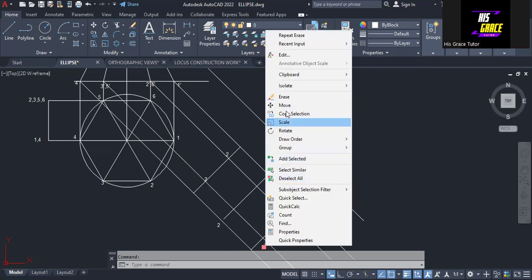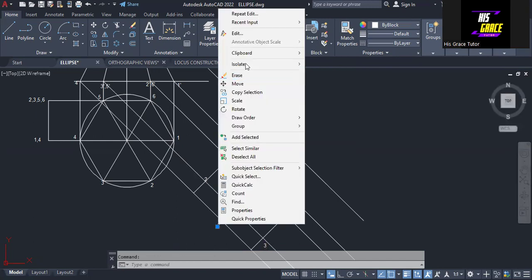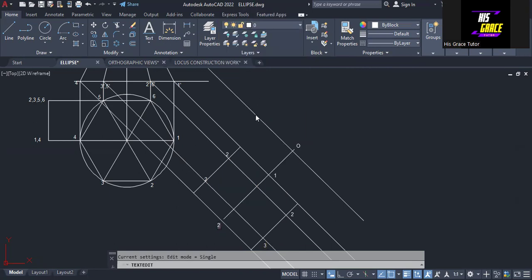So I will edit this. So this is point 3. So this is 4. So I need this line to touch this line. All right, so then I want to make sure, okay, so I'll just edit it there.